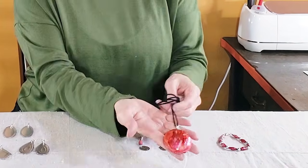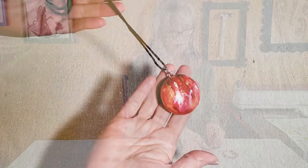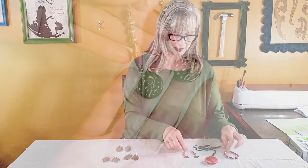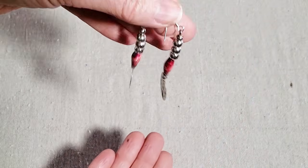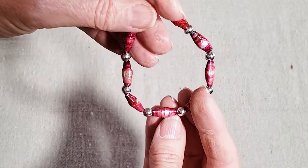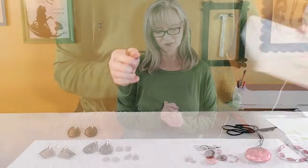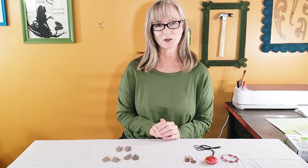This first one is a giant sort of pendant bead made from the bottoms of the aluminum can, and then it's got alcohol ink on it for the color. And these 2 items are just some earrings, and you can also do bracelets made with beads that are made from the aluminum can as well. And if you're going to do that, you're definitely going to want a bead roller. I have this very inexpensive one that I use. So those are just some fun ways to use aluminum cans to make some different jewelry styles.